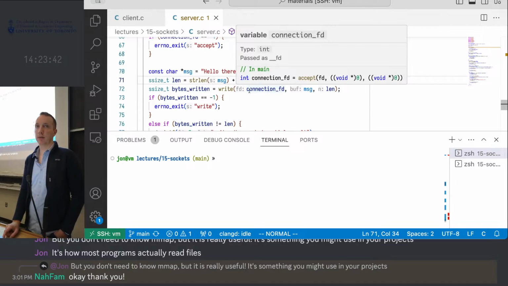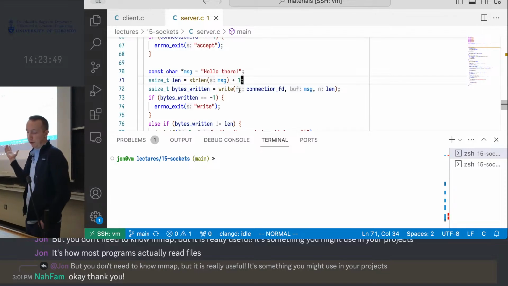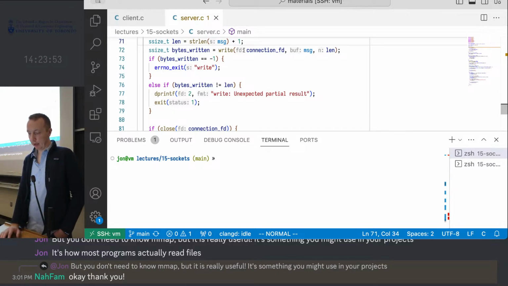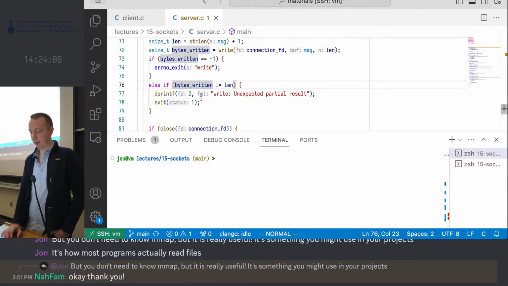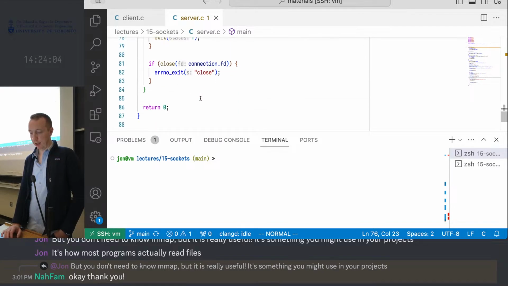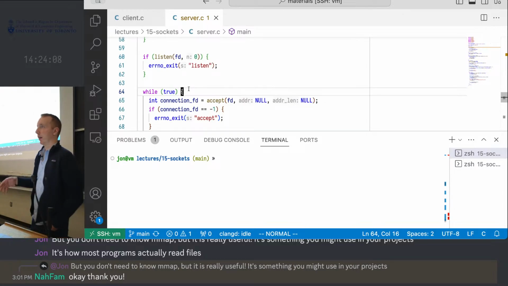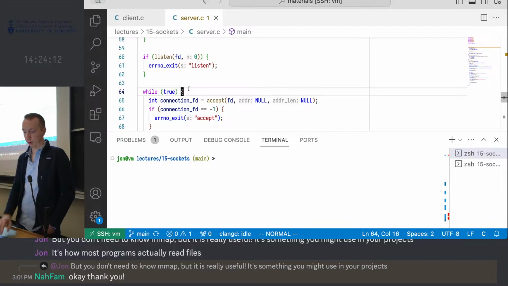So we've all done write system calls, hopefully, and this will send information possibly across a network, but in this case it's just on my machine, but it could be a network depending on what you listen to. So here, check for errors, check that it writes the whole message, otherwise I print off some error messages, and then here I just close that connection, and then the loop would just restart again, and then wait for an accept again, wait for a new client, so on and so forth.